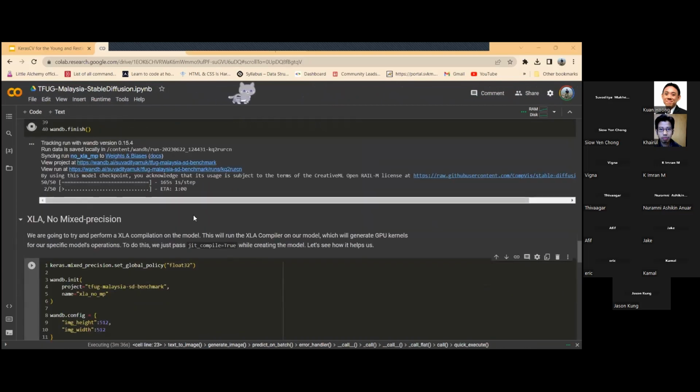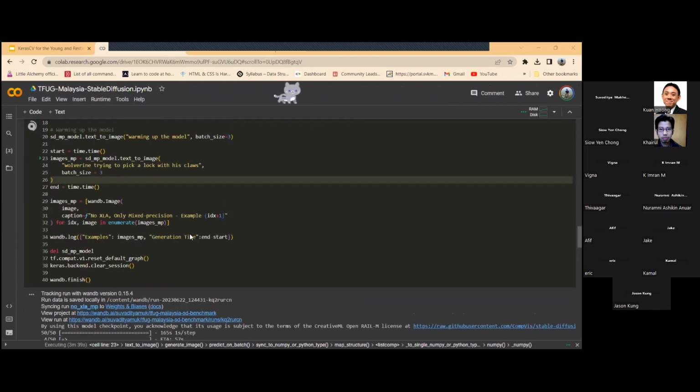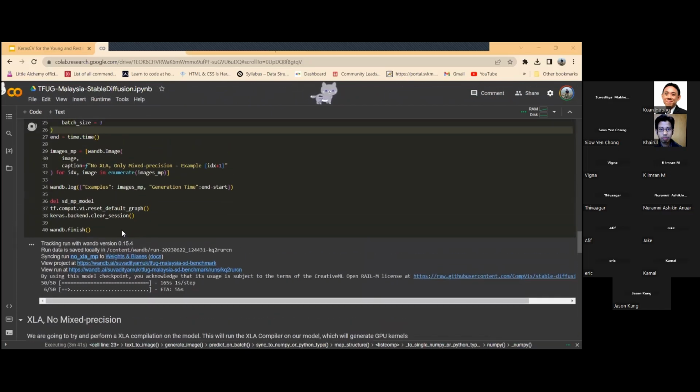Now look at this. What took 1 minute and 20 seconds or 1 minute and 30 seconds is far quicker here.